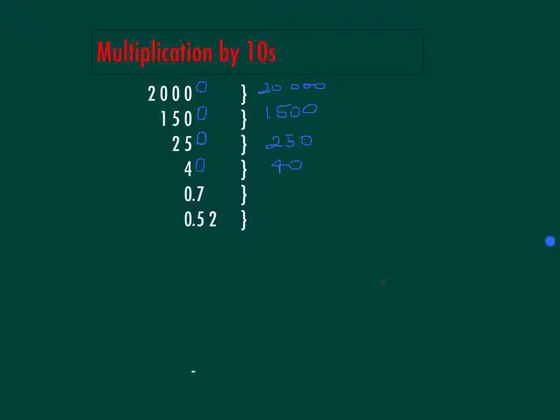However, when we worry about the decimal places here, then what happens is we need to move the decimal place. Because we're multiplying by 10, the decimal place gets shifted like this to there. It gets moved to the right. Now what we end up with is a strange looking thing here, but that's a 0 and a 7 and a point and nothing else after it. So that just means we're left with 7. And what we get here is 5.2. The decimal point has moved to the right. So multiplication by 10 moves the decimal place to the right.